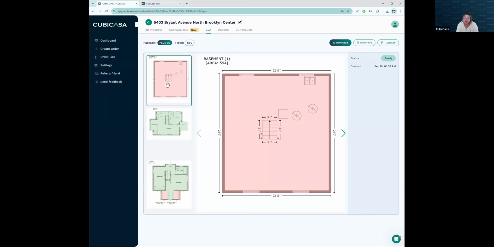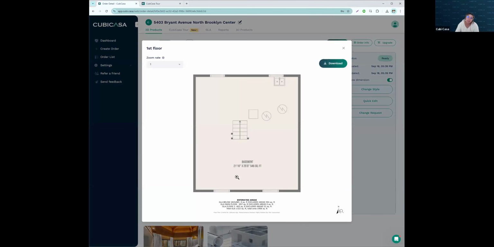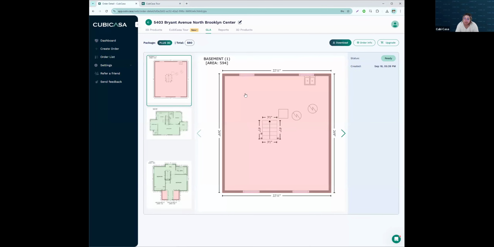So if you are needing those measurements, even if you just need them to have them displayed at the bottom of your basic floor plan, I highly recommend going with the GLA product. It will give you the most accurate measurements of the finished and livable space, and it will also closely align to what previous appraisers or county records might already have for a property.